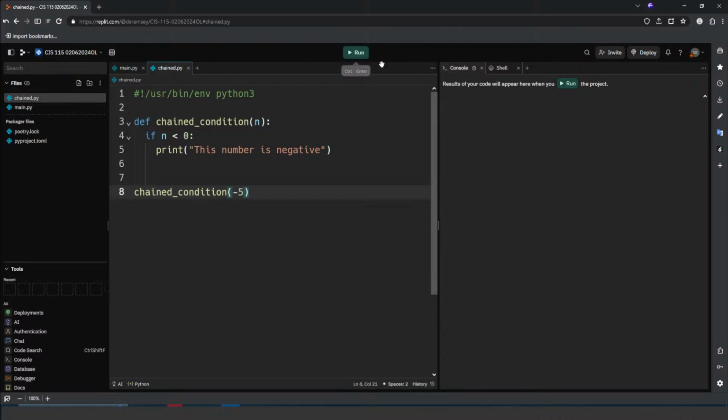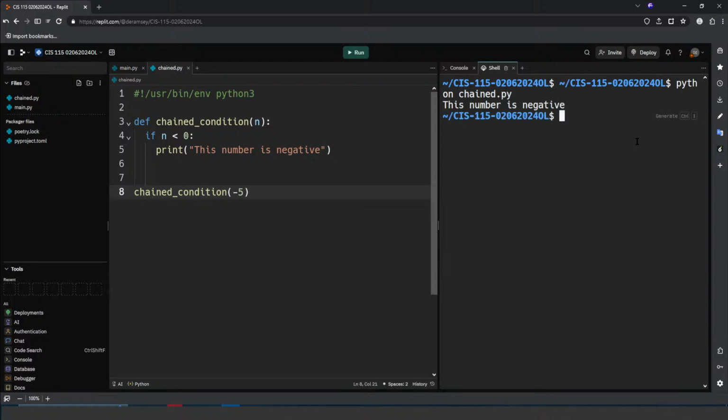So instead of pressing run here, I'm going to go to the shell and type the words python and then the name of the file. So that's python chained.py. And it's going to tell me this number is negative, because that's the result of this chained condition here.